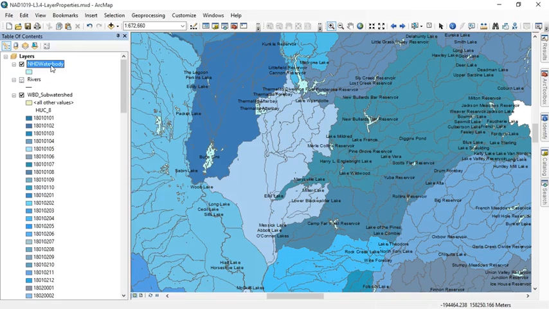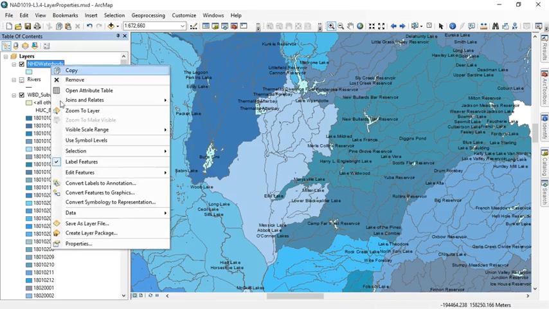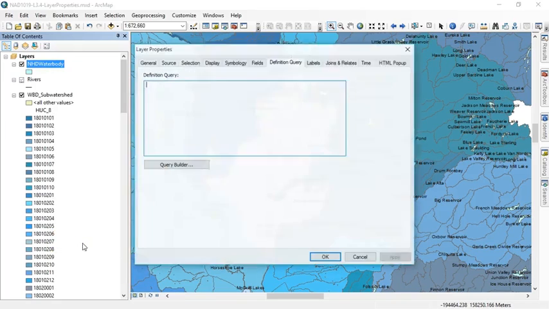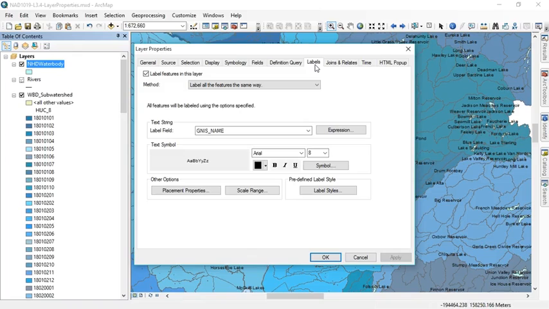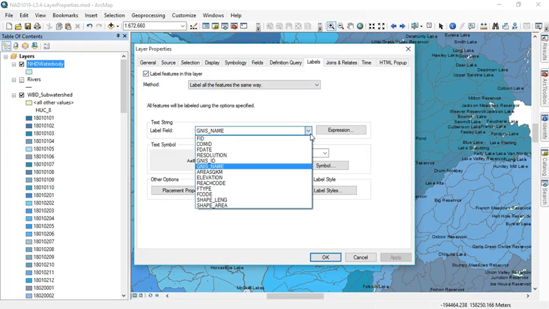But if it got it wrong, I can go up to the layer and go to properties and go to the labels tab. And on the labels tab, we have the same checkbox that we functionally have when we right click and select label features. We have it right here. And so I could disable it here. And we have a lot of options, but the big one I want to point out here is the field to choose for labeling. So it's going to go look up the name to choose for labeling from each attribute record.